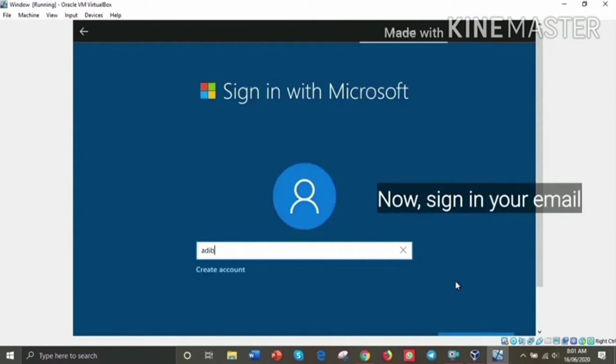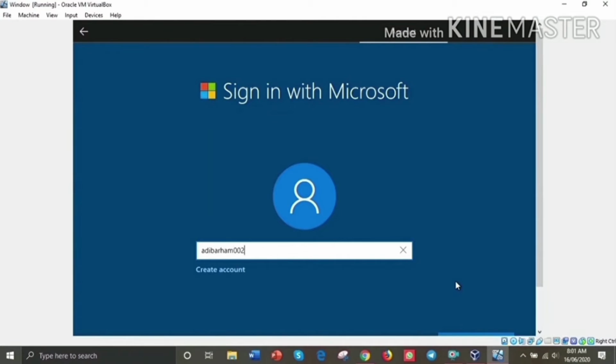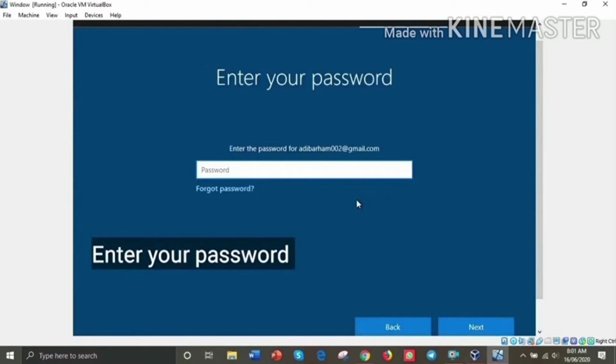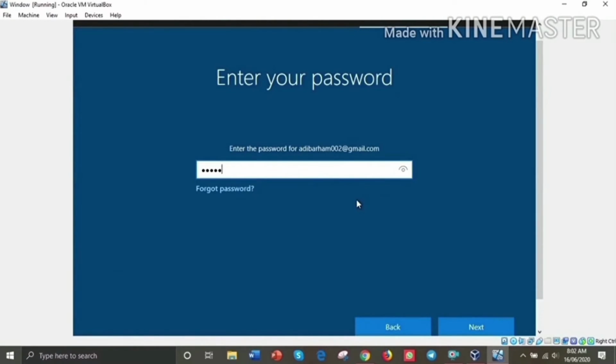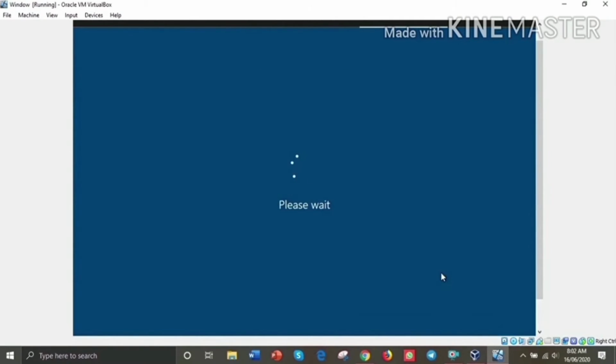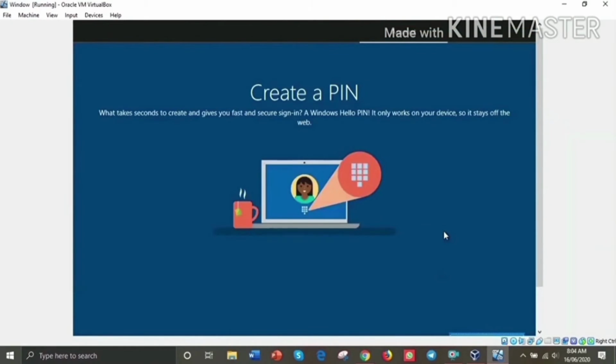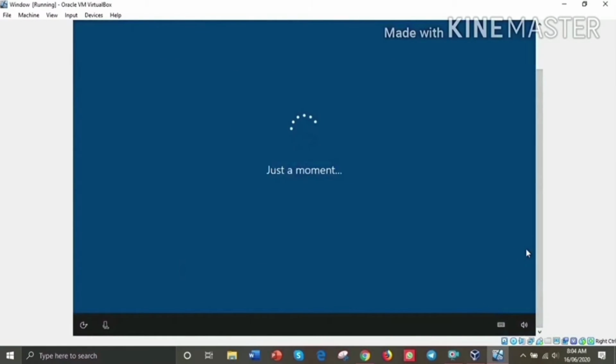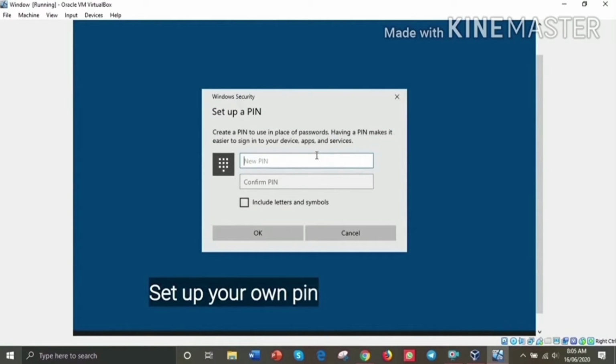And now sign in with your email. Enter your password. Now click to create a PIN. Set up your own PIN.